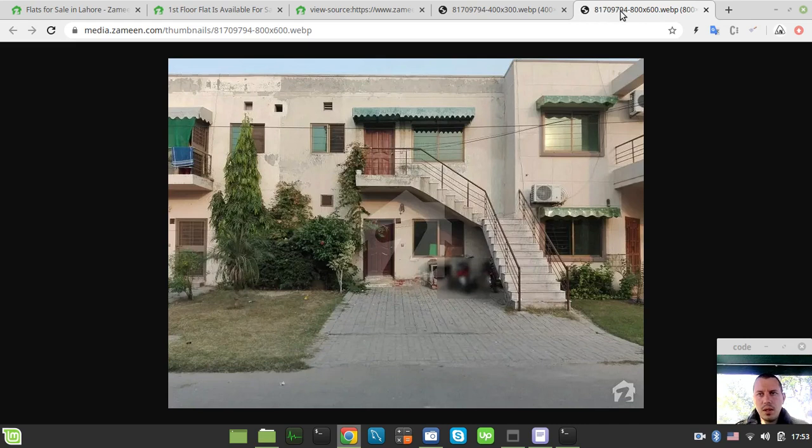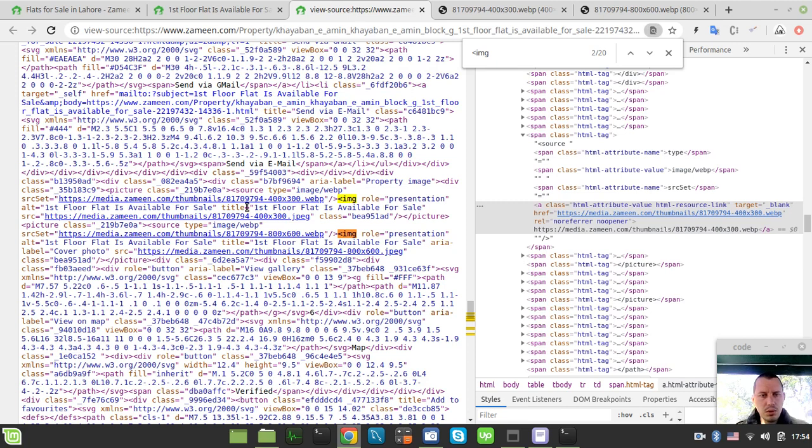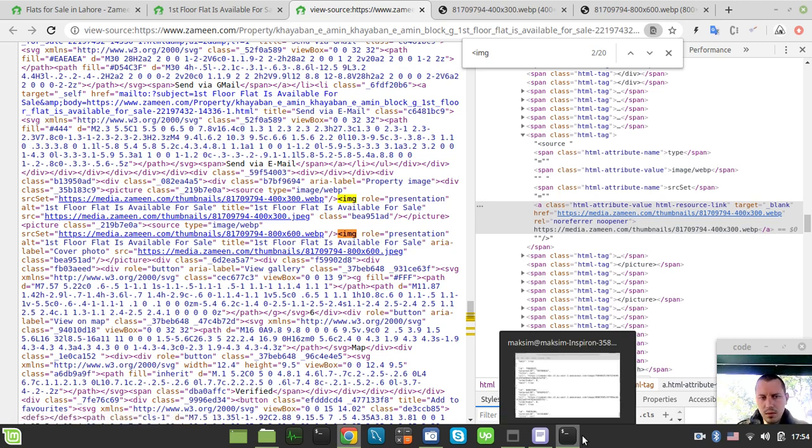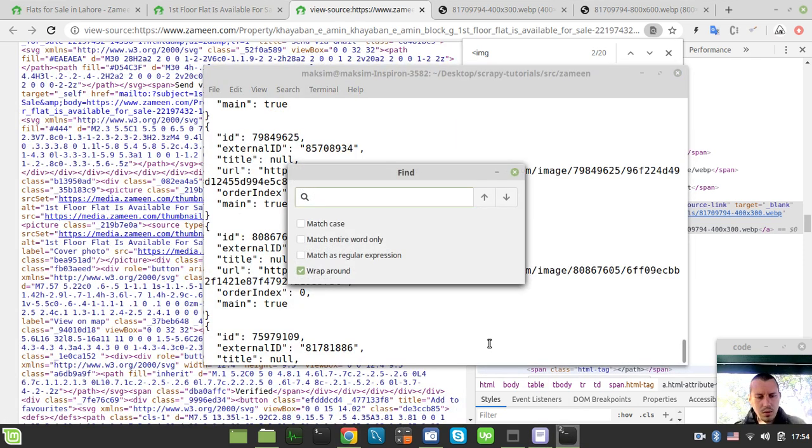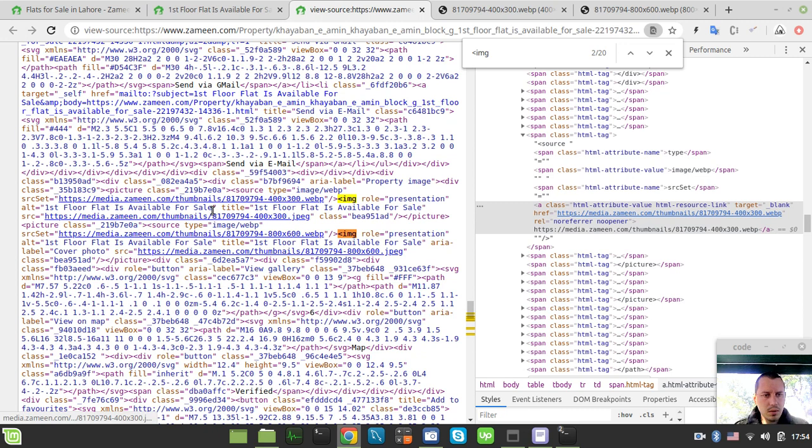Okay, so maybe this number can be used to generate the image URL at some point. So let me try to check that out as well. So we got 8170978. It's a bit better to simply copy this. Not that long.